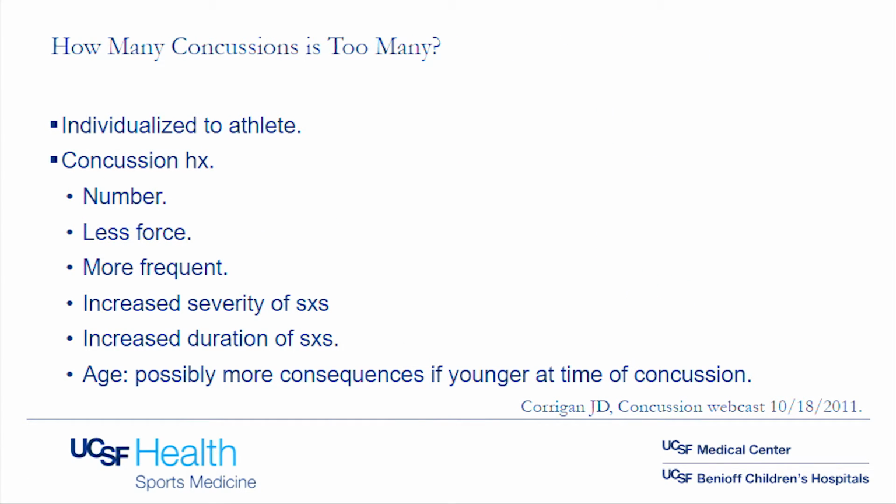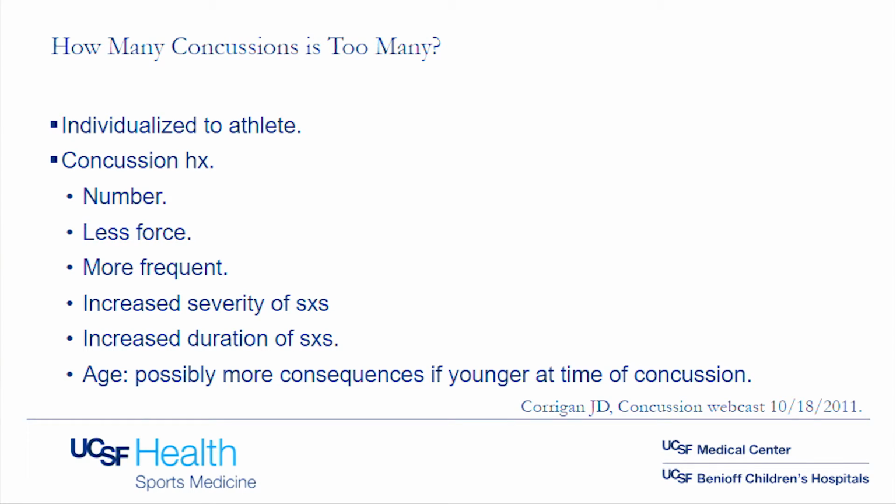Talking to this athlete, who's the 23-year-old pro rugby player who'd had 5 concussions, the question is, well, how many concussions is too many in some of these people? And I think it's important to individualize this question patient by patient. We don't have any data right now that says, oh, well, 3 strikes, you're out. Like after your 4th concussion, you're done. It really does depend on what the injuries have been like and how they affect this person. But when you run into a patient who's had more and more concussions with less and less force, you start to think, you know what, this is not a good pattern.